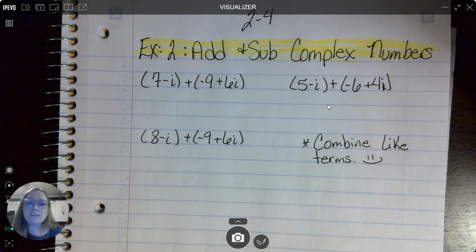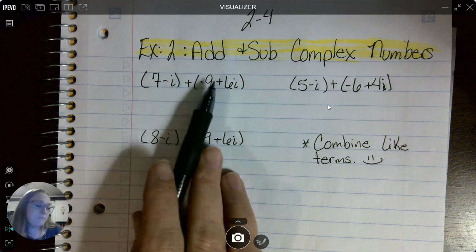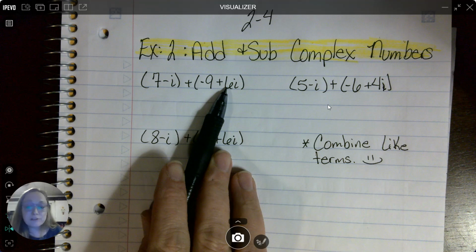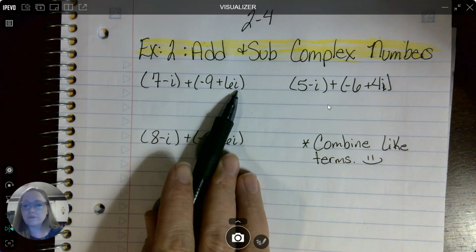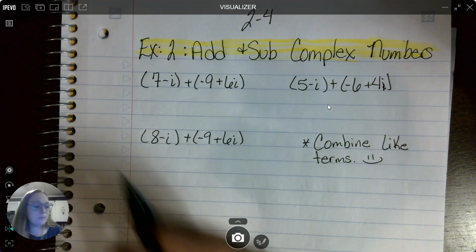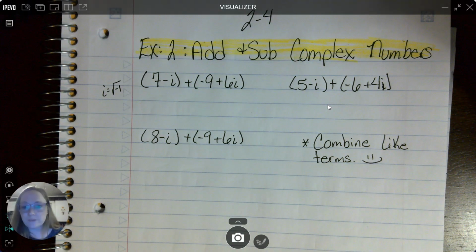All right, today we're going to look at how to add and subtract with complex numbers. You remember from our previous lesson, complex numbers are in this form of a plus or minus bi, where a and b are just regular numbers and i is our new variable, okay? And we're going to constantly be reviewing, remember i is the square root of -1, okay?